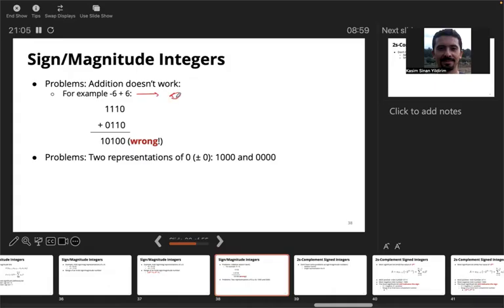But let's add them using binary addition. This is plus 6. This is minus 6, because as you see, I have a sign bit, which is 1 here, which represents that the number is negative. Let's perform the addition. 0, 0, I have 0 here. 1, 1, I have a carry. The sum is 0. I had a carry. 1, 1, 1, I have 1 here, and a carry. This is the result of the addition: 1, 0, 1, 0, 0.